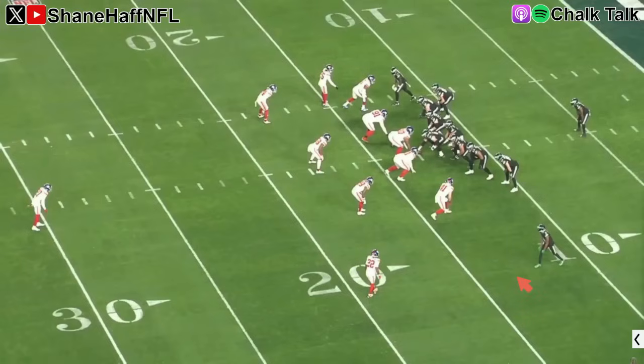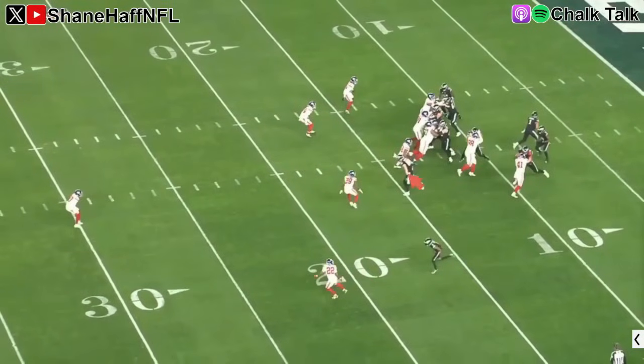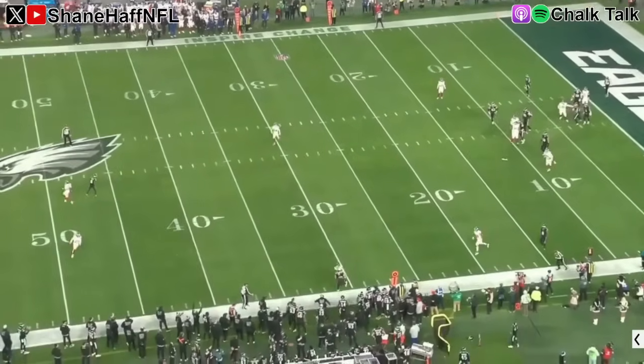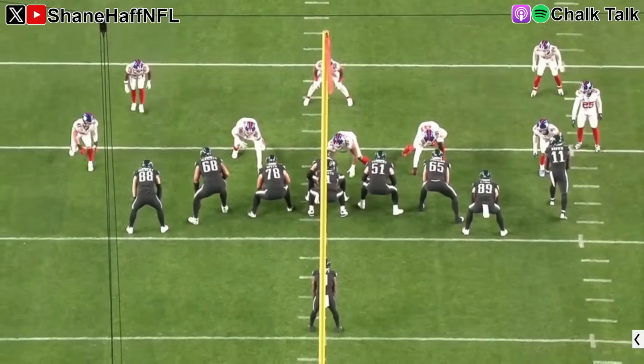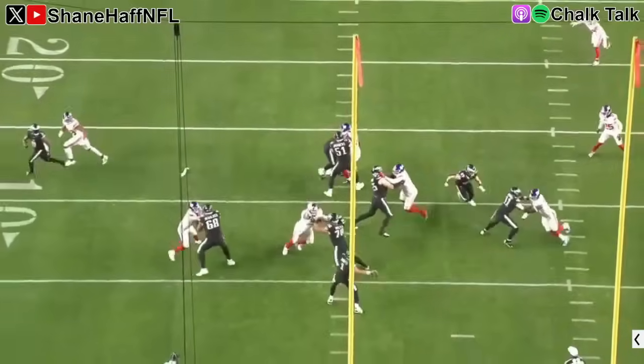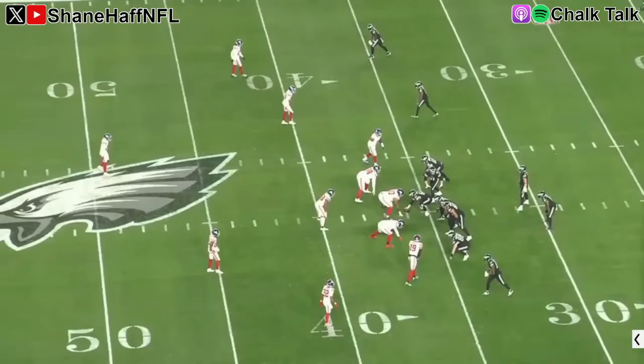On this first play, we get something I've been asking for all season. The Eagles go under center, heavy personnel, and they don't run the football. They load up with a play-action pass — a play fake, running back leaking into the flat, a vertical route from Devonta Smith, and a corner route by Dallas Goddard. We're running a three-level stretch play. The linebackers flow downhill — that's the effect under-center play action has. Hurts has to turn his back, but watch Goddard. Not a ton of separation, but that's a really good pass by Jalen Hurts — puts the ball on the money. Dallas Goddard picks up a first down. Hurts gets his body positioned towards Goddard and rips the ball down the sideline. Would love to see the Eagles flesh that out over the next couple weeks and into the playoffs.